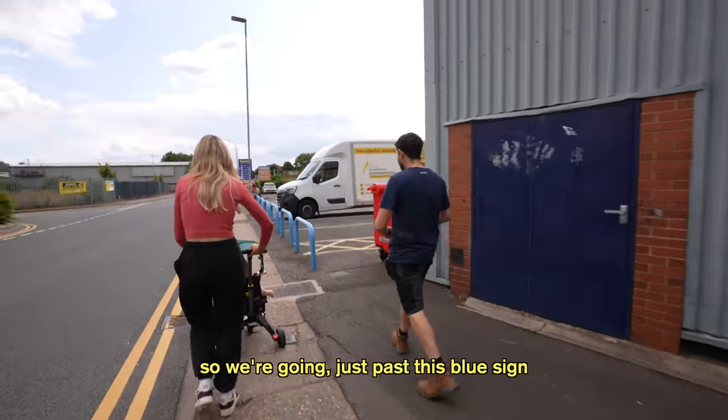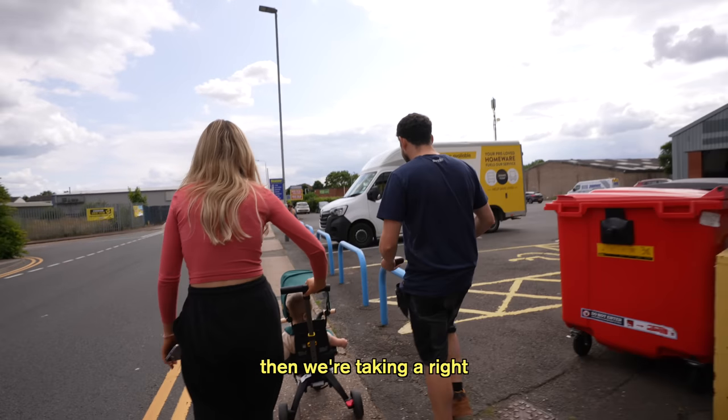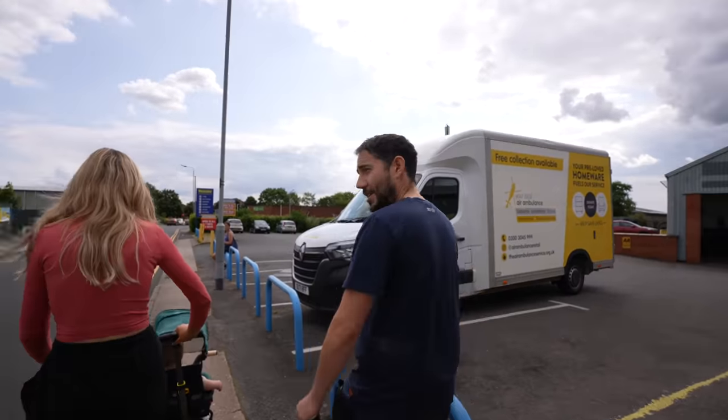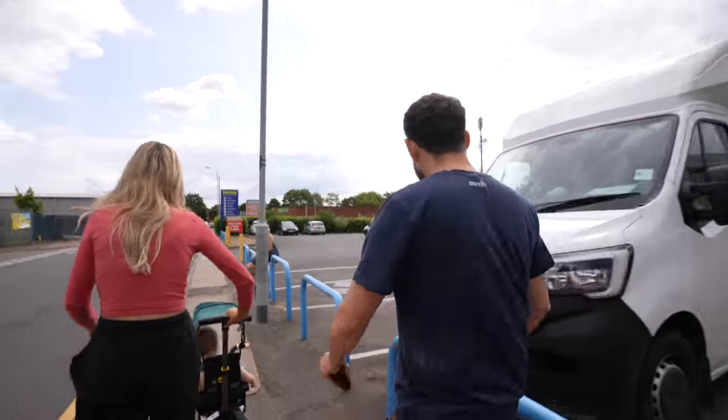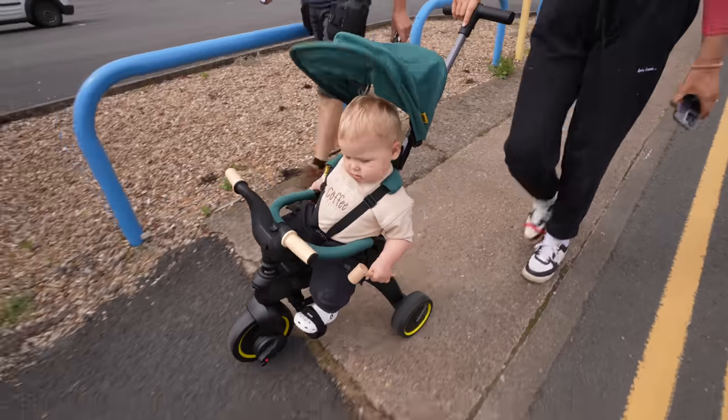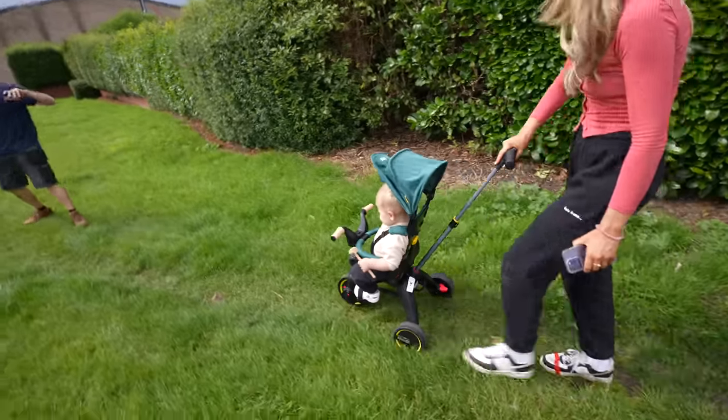How far is it? So we're going to just past this blue sign and we're taking a right. I thought it was here. No. I've been lied to. By myself. Because I told myself it was just here. Another 5 minutes. Well, someone's all right. Is he smiling? No, he's absolutely miserable. Hey, his first bit of off-road in action. Yeah, there's a smile. Look at that.